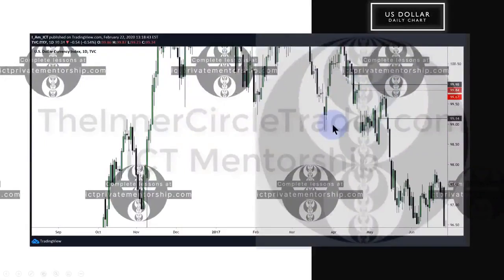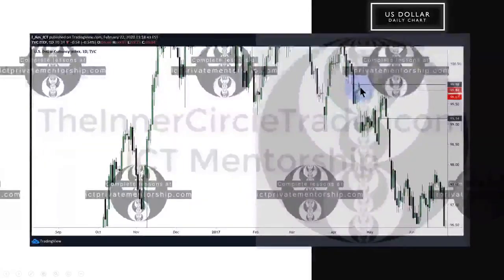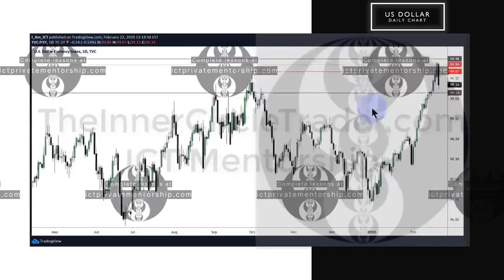So 99.84 is a key level, and also a bearish order block. Then you have a mean threshold, which is the middle of that bearish order block, which is an important level. And then you have the close. So 99.98 is the mean threshold of the bearish order block, which I don't give a price on here. I want you to do that in your own charts. And then the opening price on this particular candle. When you zoom into this time frame on your daily chart, you'll see it if you're using TradingView.